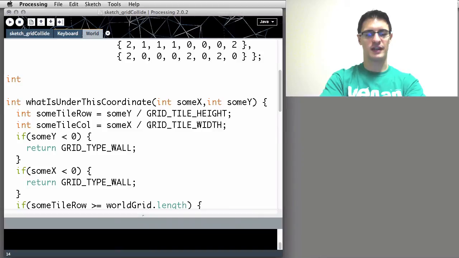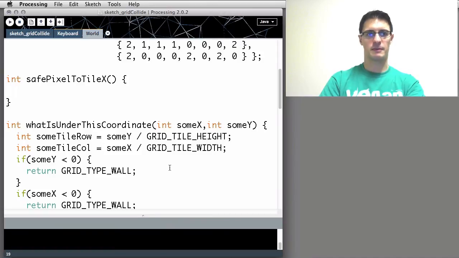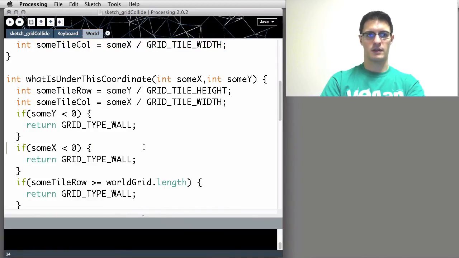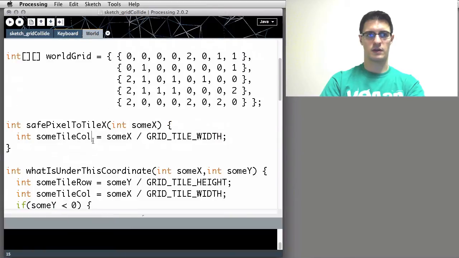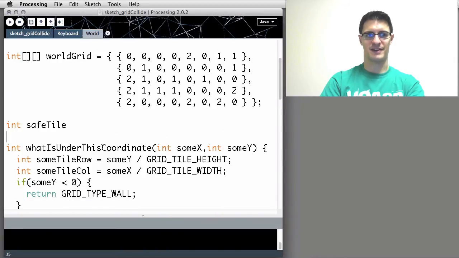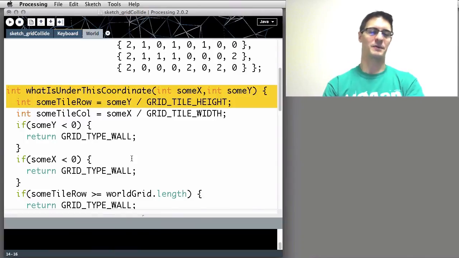We're going to say safe pixel to tile X. I'm going to pull out some of the functionality into a separate function for X and Y. So column is going to take some value of X in, find the column for it, and return. Okay, I'm going to backtrack on that. We're just going to duplicate the code for now. This is going to get slightly complicated versus what I feel like showing for now, so I want to keep it at a concept level.